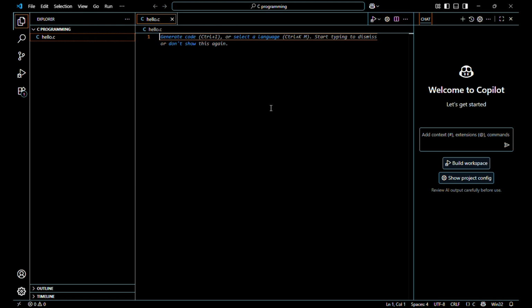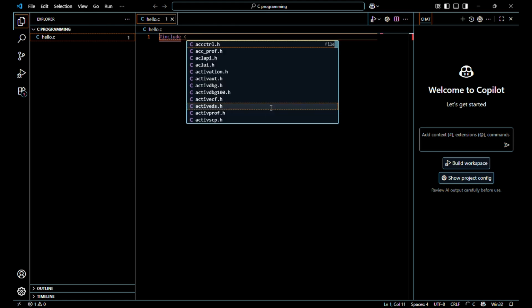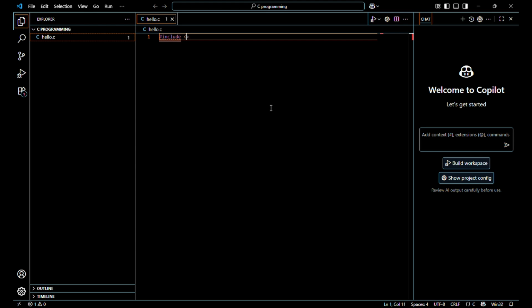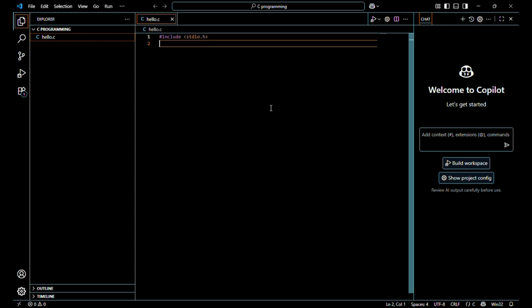So we are on this screen where we have to write the code. Let's write it, and you have to write the same code along with me, and after that we will be discussing all the elements of this code. Firstly, hashtag include angular bracket stdio.h, enter, int main parenthesis, after that enter, curly brackets.